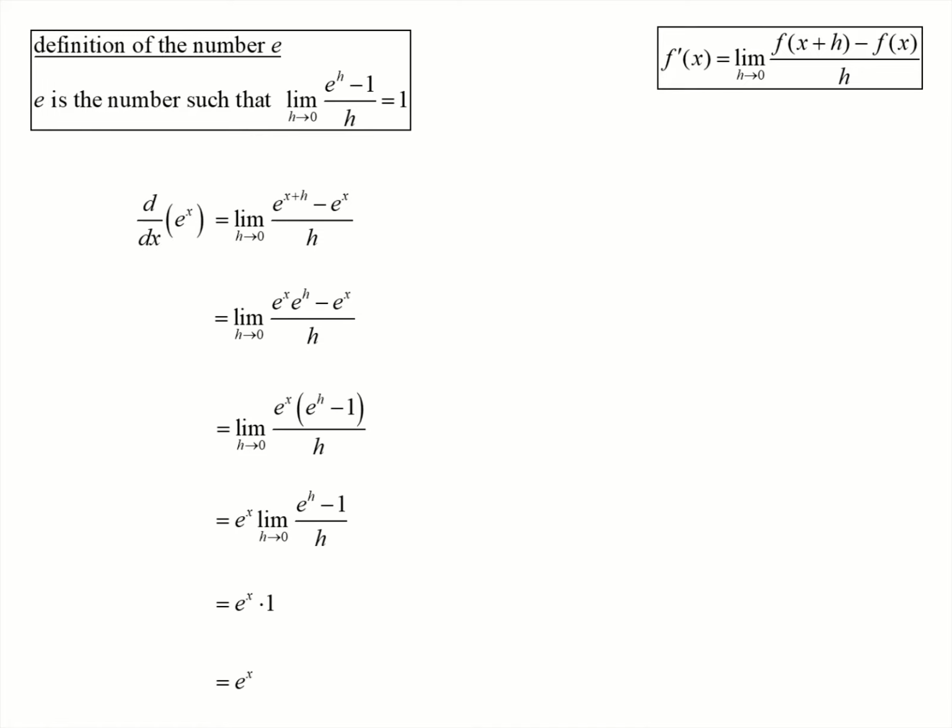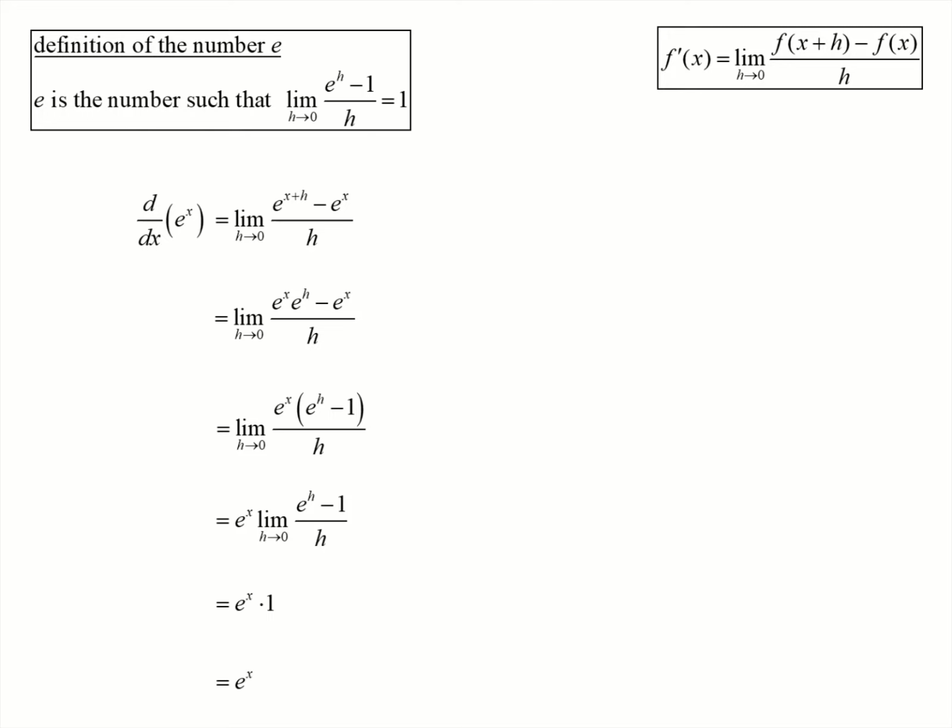It's the Superman of all functions, because when you hit it with the derivative gun, it just keeps walking towards you, and then you hit it again with the derivative gun, it's still e to the x. That's pretty scary for some people, especially if you're trying to destroy e to the x. Maybe you're the Lex Luthor of the math world and you do not like e to the x.